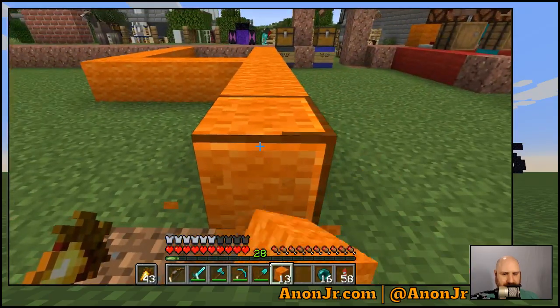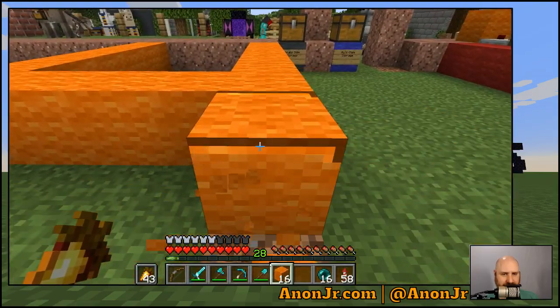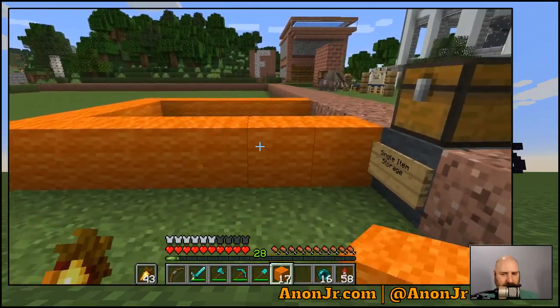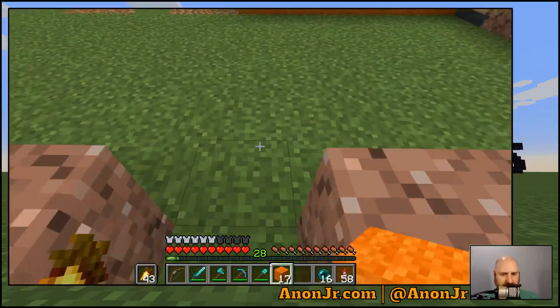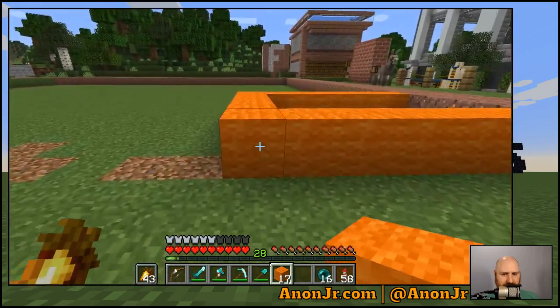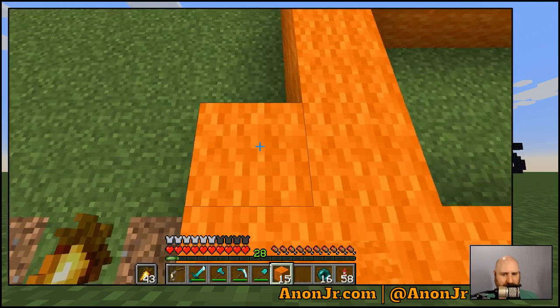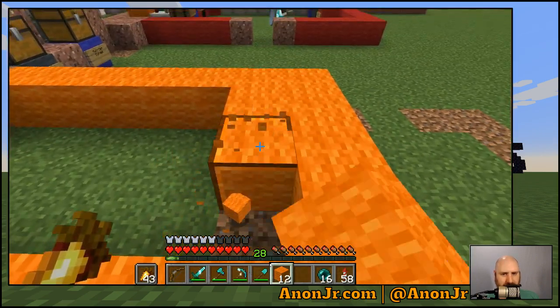Actually, here, put the wood in there. 3, 4, 5. I'm going to start putting the wood in here as logs. And if they actually need more chests than what we've already given, they can change them for themselves. Okay.